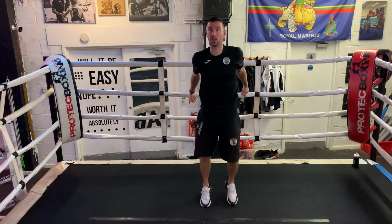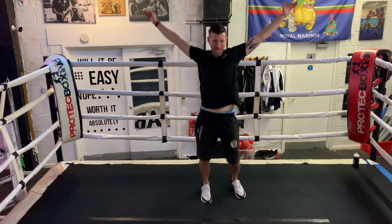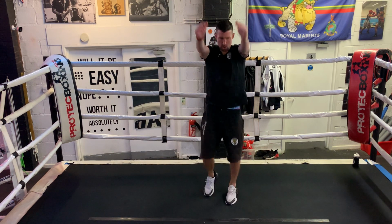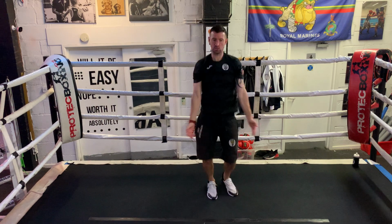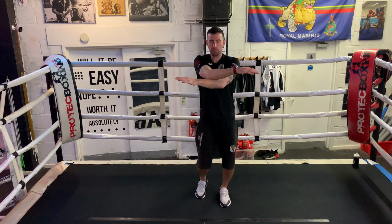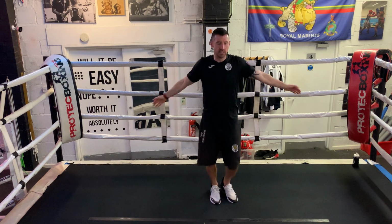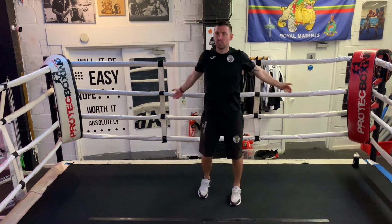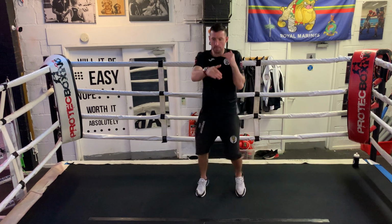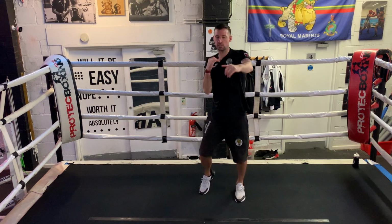Let's go backwards on the arms. Nice and wide, nice and high. Squeeze the shoulder blades at the back. Good. Forwards one more time. Keep those feet moving, make sure we're not stood still. Good. And across the arms at the front and then open up the chest, keeping the feet moving. Good stuff, couple more. Good, into the punch and then time it with the feet. Good, a little bit faster for 10. Let's go.